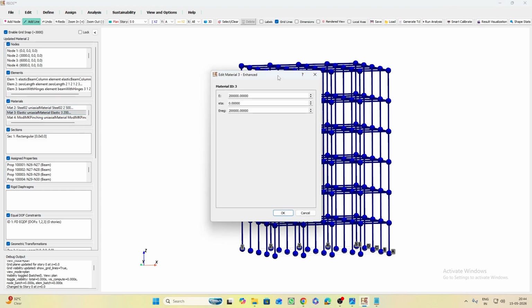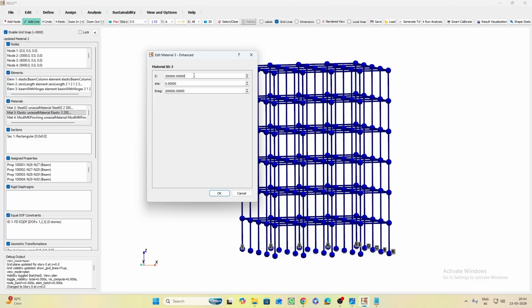Then this is the elastic material model. So we are going to use some high stiffness. This material will be assigned to the degrees of freedom where we do not want the plastic behavior to occur.